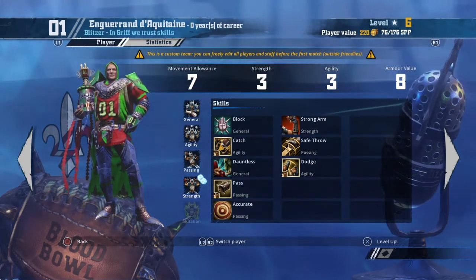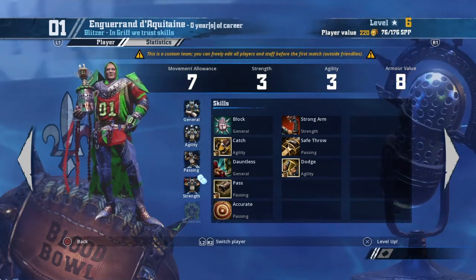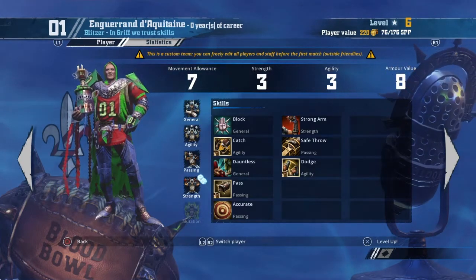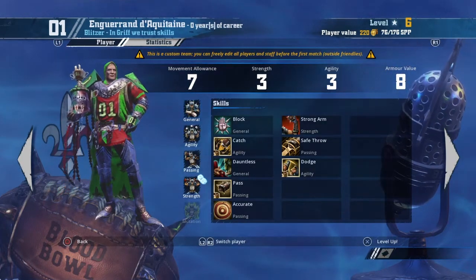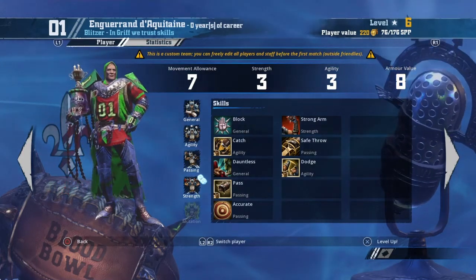I mean, like I say, I don't personally build any of my Bretonnians to be passers. I like to run the ball, and like I said, all 4 blitzers have catch, so you can hand off, which is a much better option in my opinion. So that's what I would do.